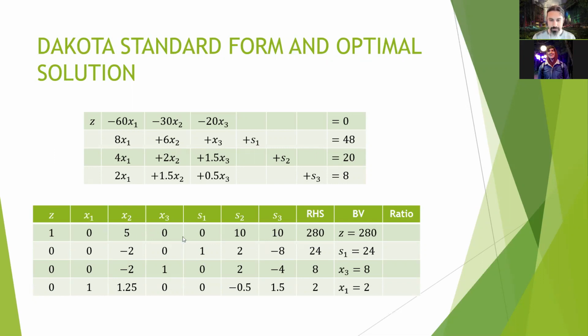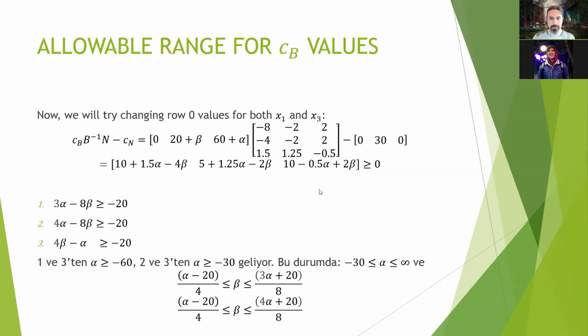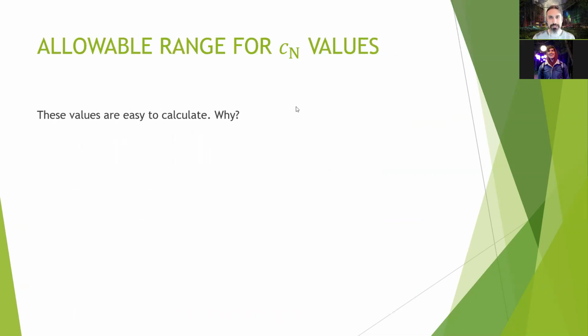Because these values, that's 0 times 10, of course, 5 times 10, these values are reduced cost, because this is how much we need to increase their values to be able to get them into the solution. But we know that S2 and S3 will not be in the solution anyway, so it's not the reduced cost I'm looking for. X2, 5, this is the reduced cost. If I increase the coefficient of X2 by 5, it will enter the solution. So I don't need to make any iterations in that. The range for X2 is minus infinity to plus 5. That's all. I don't need to make any iterations. So for the allowable increase and decrease values of the non-basic decision variables, I don't need to calculate anything. I know the answer by just looking at the optimal tables.